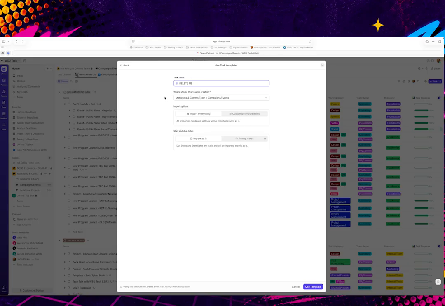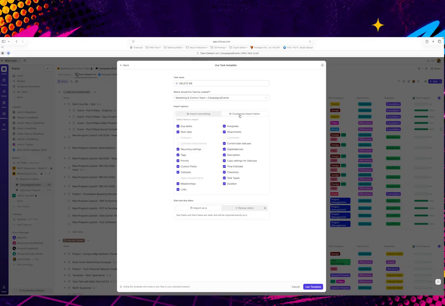Then you have 2 important dialogues after this that really start to show some of the power of templates and why this is amazing. The first one is import options, and it's going to default to import everything. And you can certainly do that. There's generally going to be no issues doing that. But if you want, you can come over here to customize import items, and you will see a checklist of everything that will import from the template. And you can turn things on or off. One that we've already turned off: followers, comment attachments, comments, and keep checked items. Because we know those things we don't want to come over on a new project.